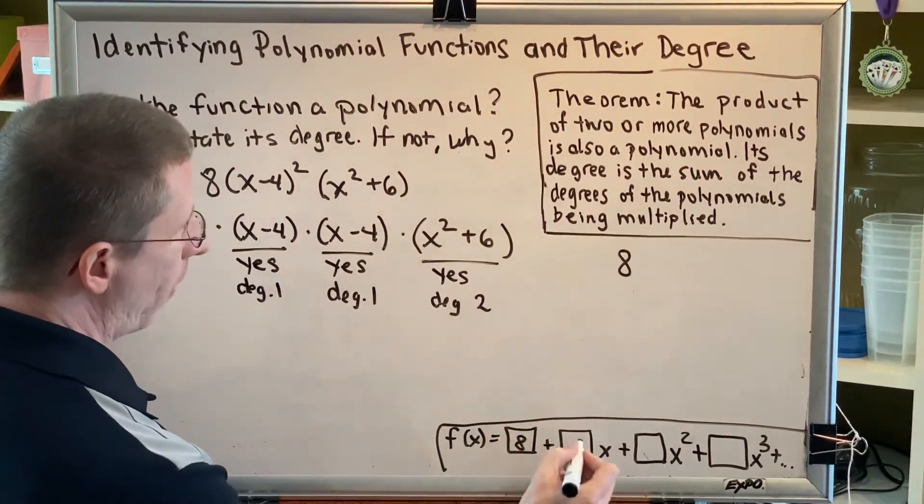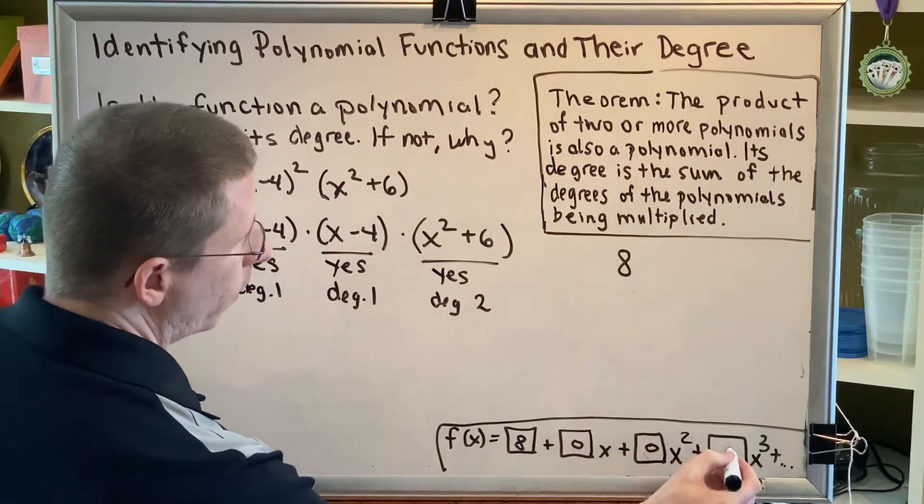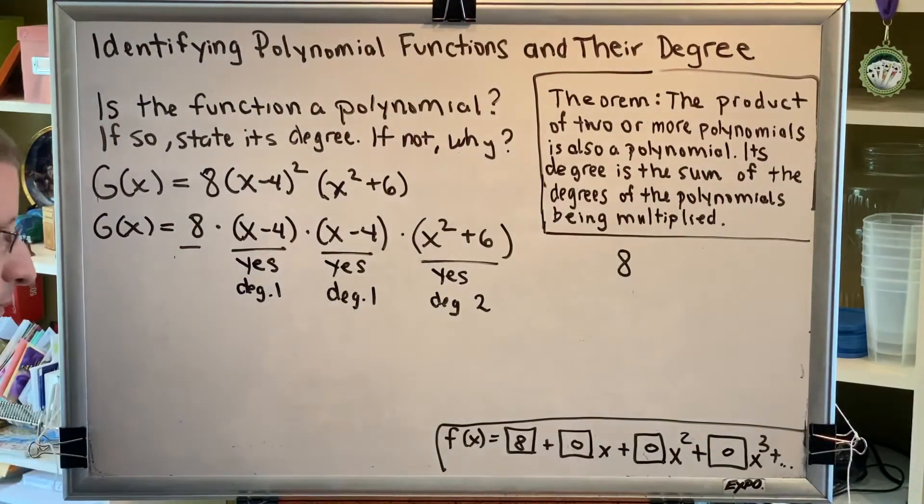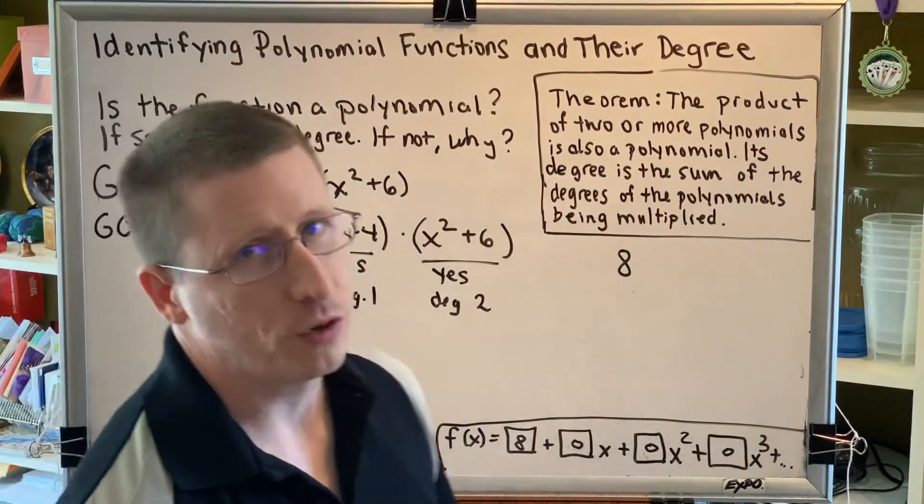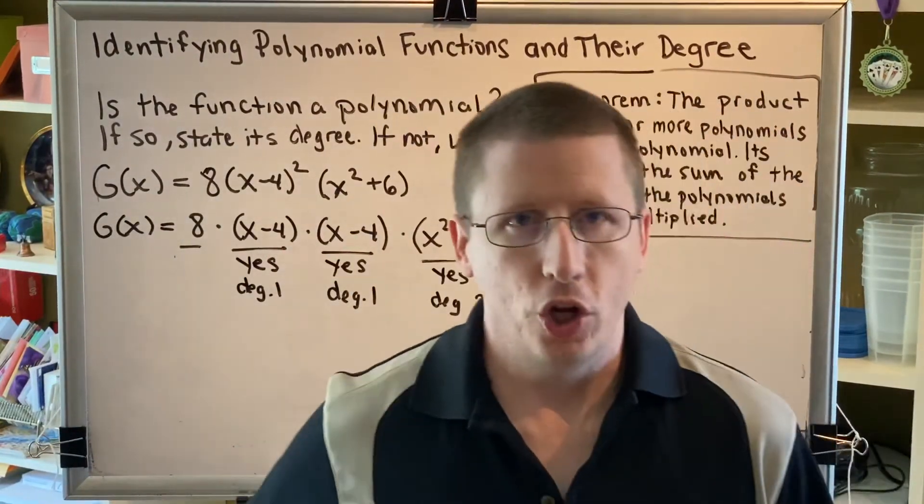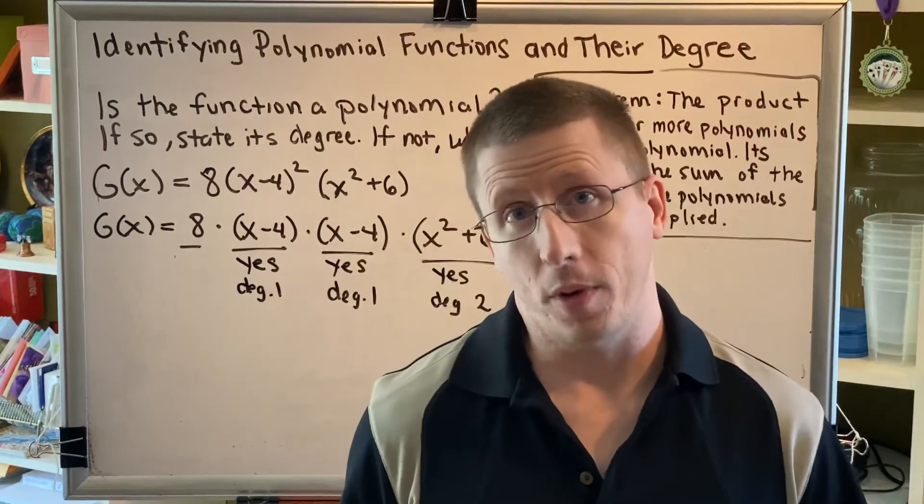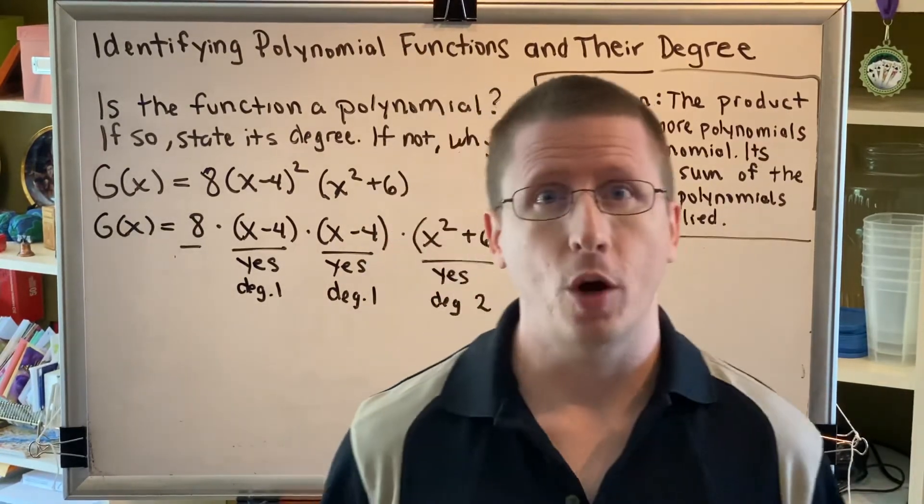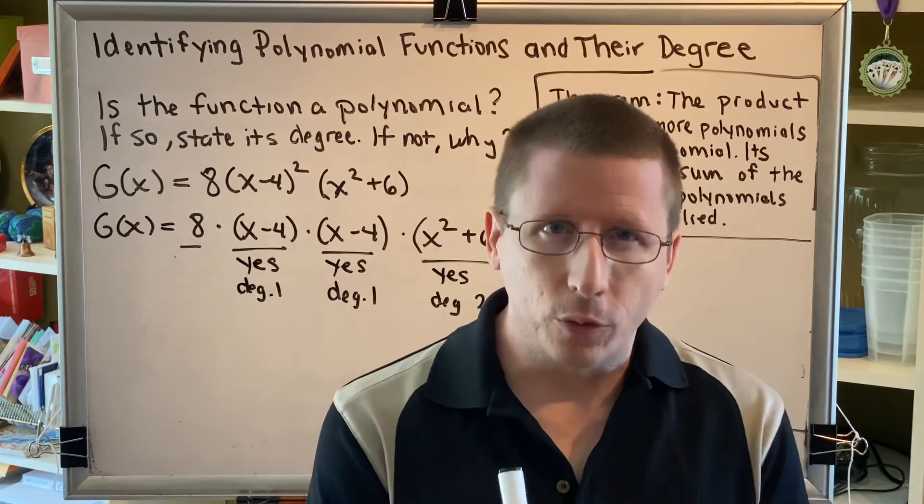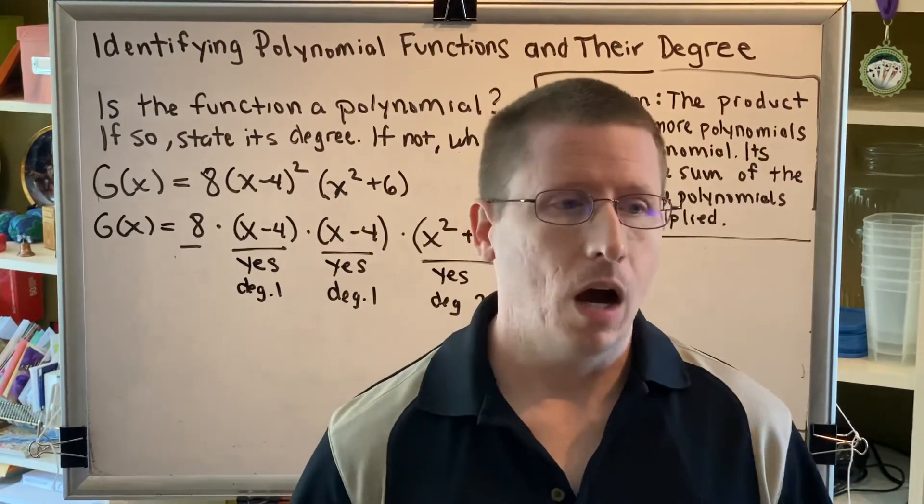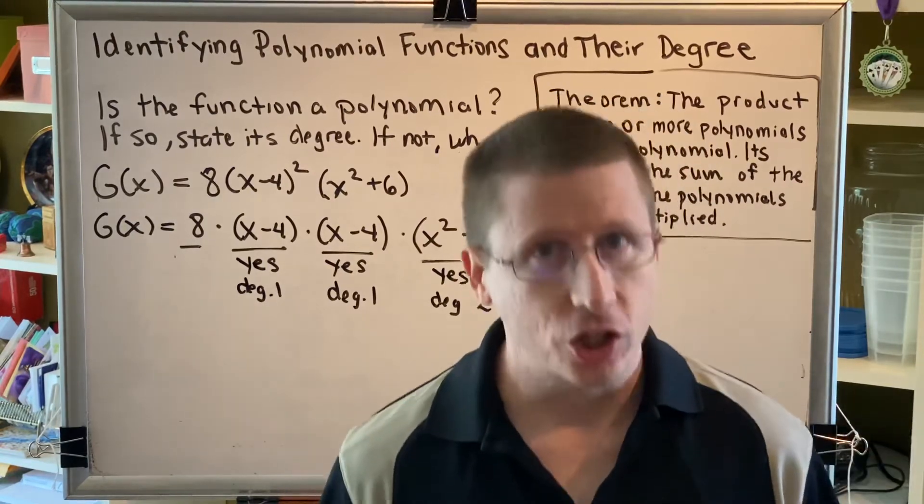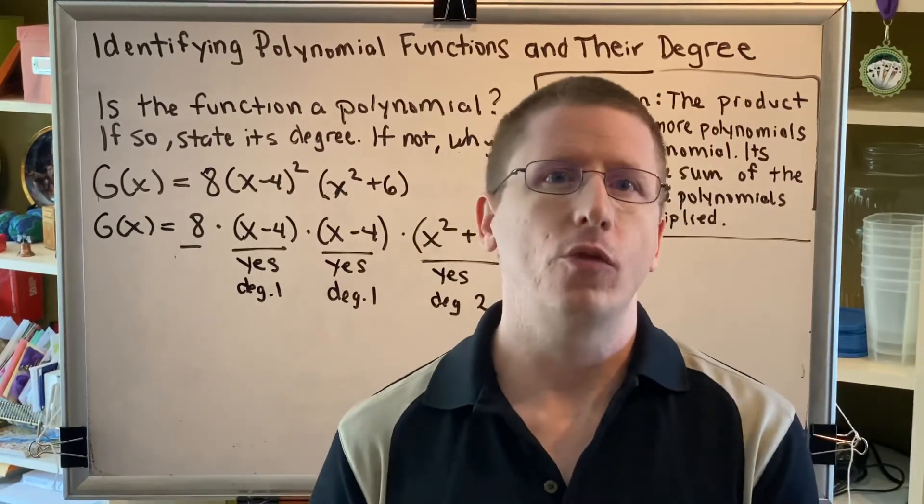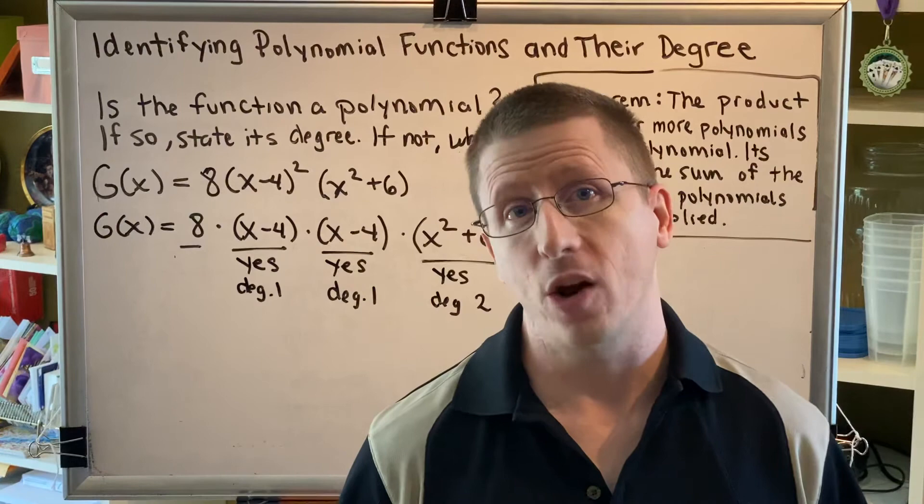You put an 8 in the first box, and then a 0 in every box after it, and therefore it meets the definition. Now, this can be frustrating for students, and I understand their frustration. You've probably heard the term monomial, and now we're talking about polynomial. Polynomial, poly, the root word meaning many. In this particular instance, a polynomial is a generic term that covers monomials as well as polynomials with more than one term.